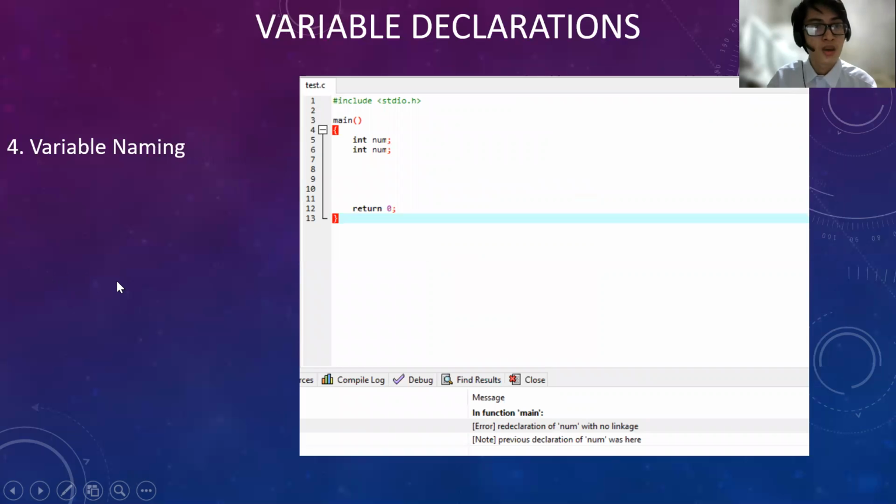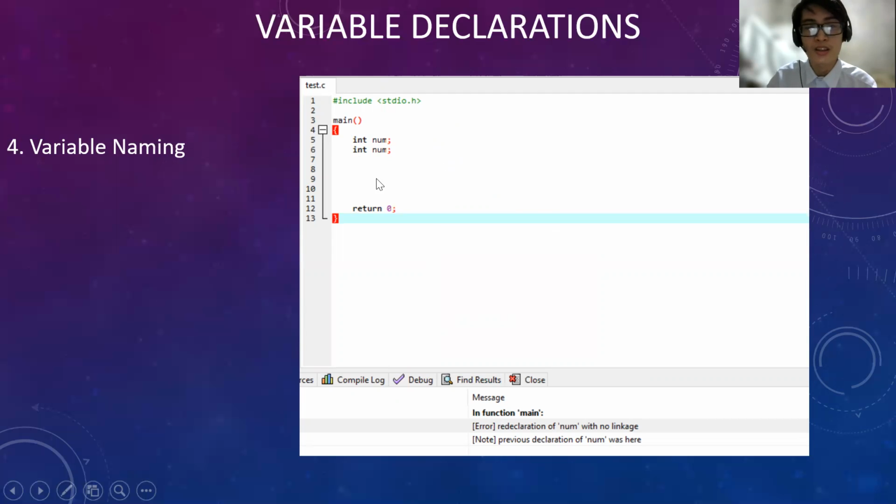Number 4, variable naming. So, kapag nag-declare ka ng variable name, kailangan nyo rin pong isipin kung ano yung gagamitin na pangalan mismo. So, in this given example, we have two int num. So, we cannot actually use the same variable name over and over again.